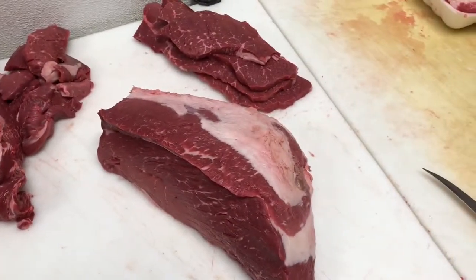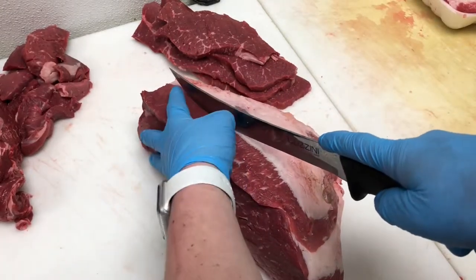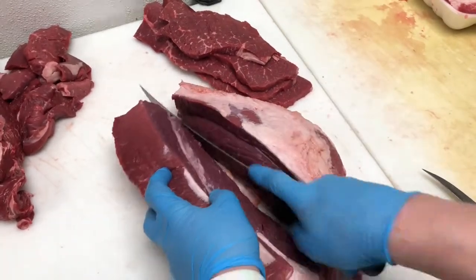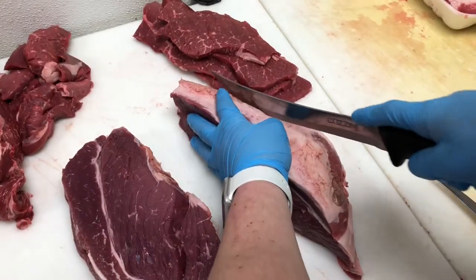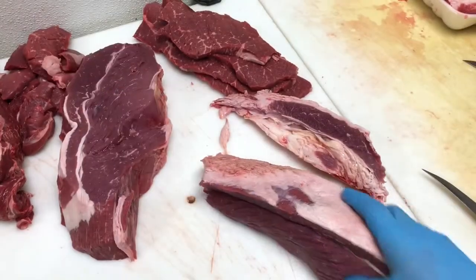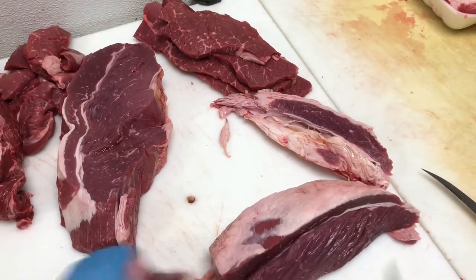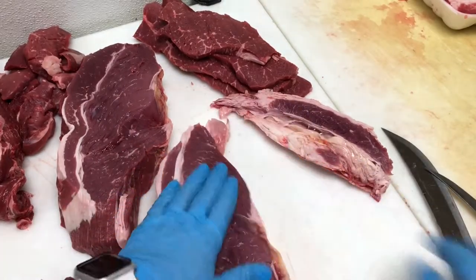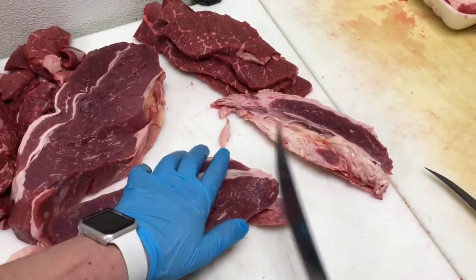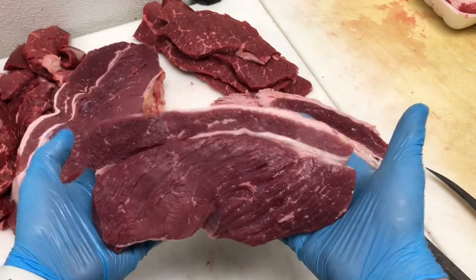All right, here we go. We're gonna take some roasts off of here. I like to go about 2 inches. Stuff back here. Take and do a nice little trim cut here. As you can see, I got some fat poking out. Take care of that. There we have a top round roast.